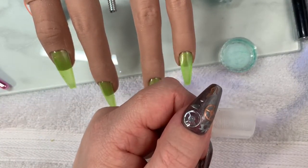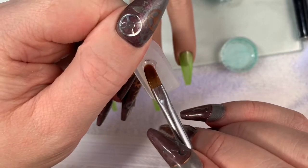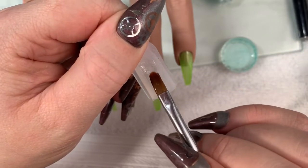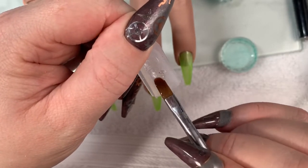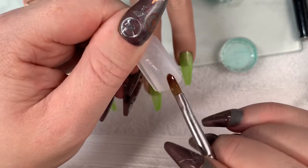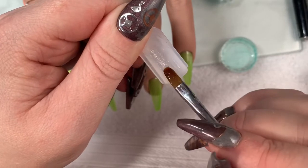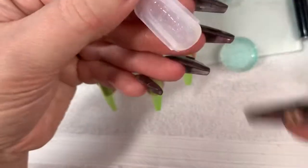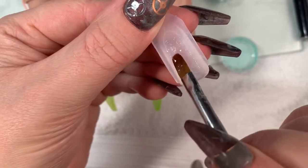Okay, so similar principle. I'm going to get some of my gel this time. This is my normal builder gel. I'm going to float that down, and then we'll clean up in a minute. Okay. I don't want the hair, get out of the hair. I can't wait to see Trey playing with this.